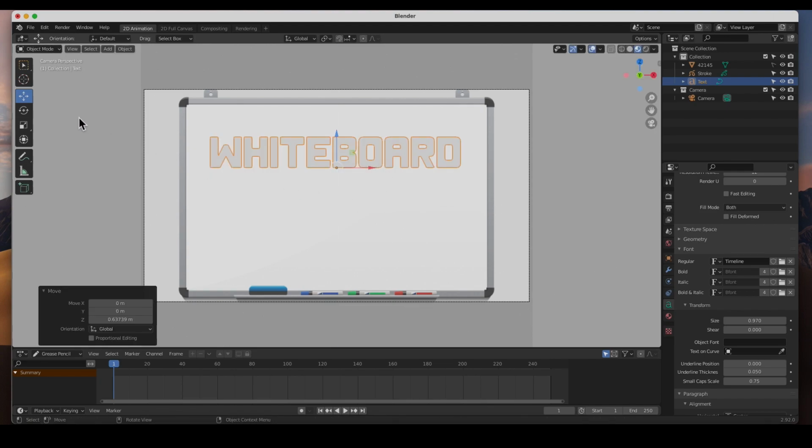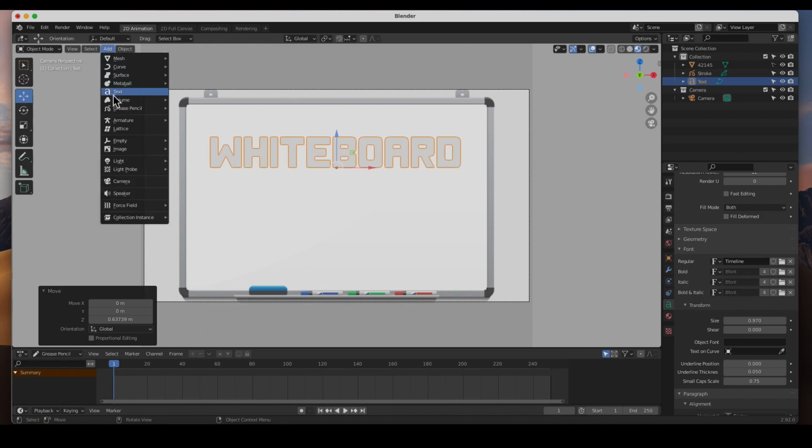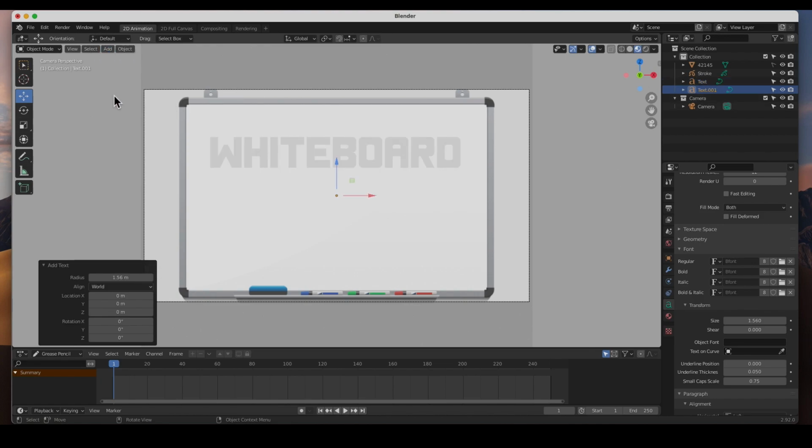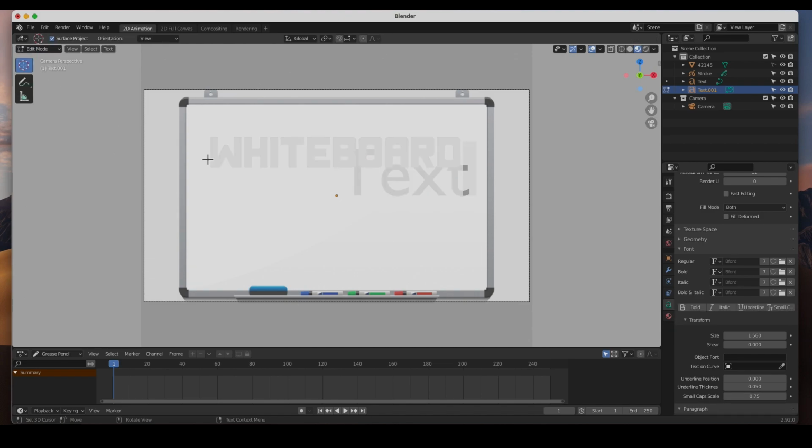And now let's go to another one. Let's go ahead and add another text. Remember, it's laying flat on its back, so we have to rotate it 90 on the X. There it is. And for this one, you need to go to edit mode, hit the delete key or backspace, and let's write animation.